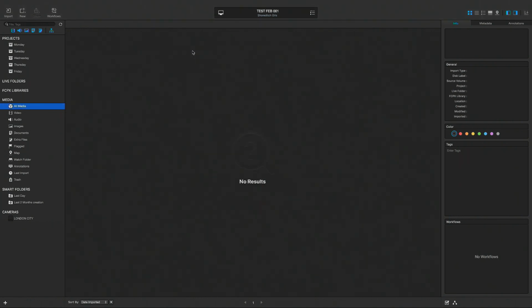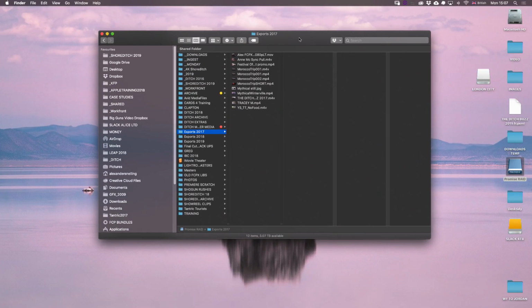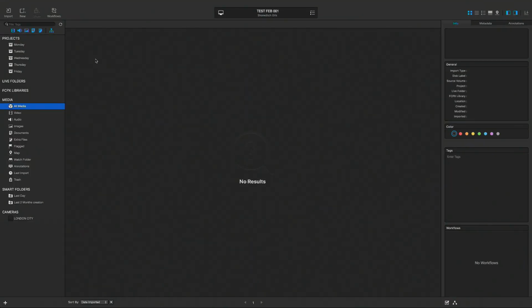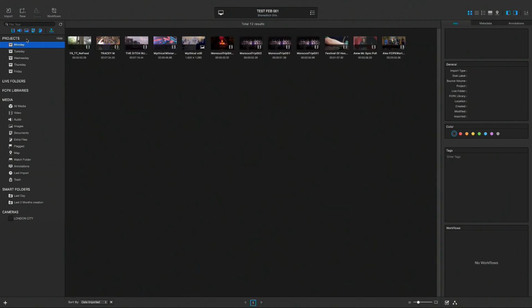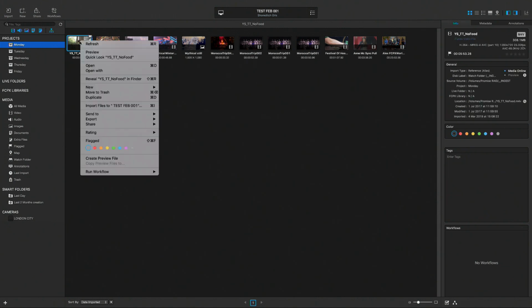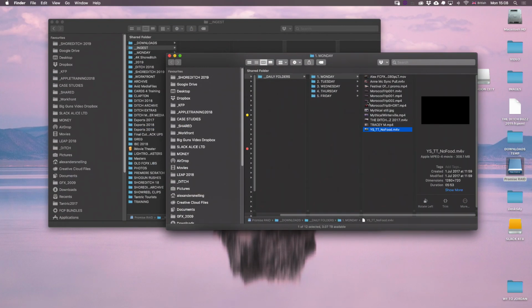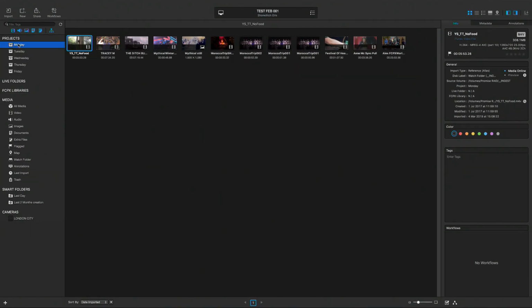So now what I need to do is simulate a file going into that folder. So I'm going to take all these guys here and I'm going to drag them onto this ingest folder. And that's just a simple move because they're on the server. And I'm now going to wait a few moments until the watch folder kicks in. There we go, I just pressed refresh and there are all the files. They've not been copied into the library, they're actually still in that folder, but KeyFlow Pro, most importantly, has put them in this Monday project.